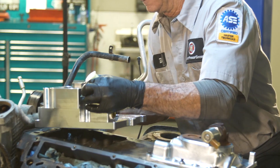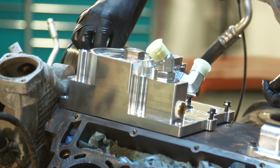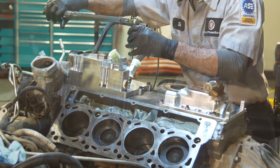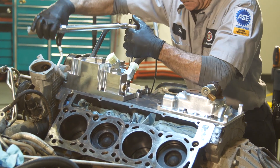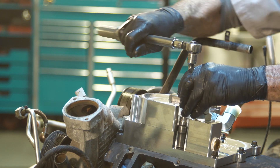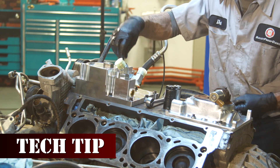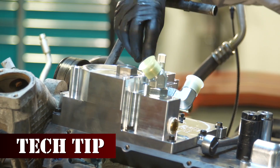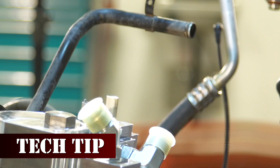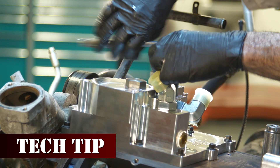We're going to be installing the transfer block now. Torque these the same as you would the stock oil cooler — the factory spec. The Bulletproof oil transfer block is secured where the stock oil cooler had been mounted, between the cylinder heads in the valley of the engine. The function of this block is to transport oil from the engine to the location of the Bulletproof oil cooler assembly, up near the front of the vehicle at the grill. I always try to put the sensors back in before continuing — the oil pressure, oil temp, and turbo feed are all open holes, and if anything falls in there, it's all bad. Now's a good time to plug those holes with their sensors, and put a piece of paper towel in the turbo feed hole to keep anything from dropping in during assembly.